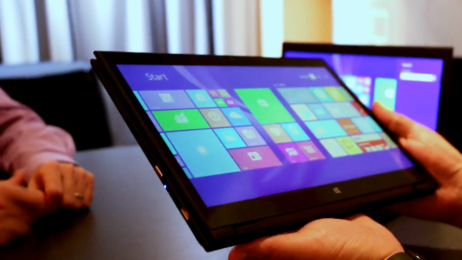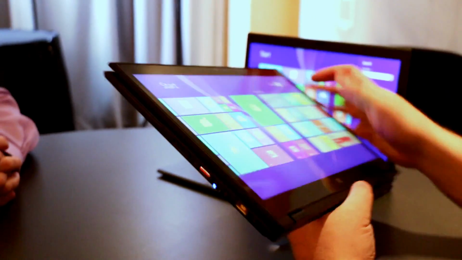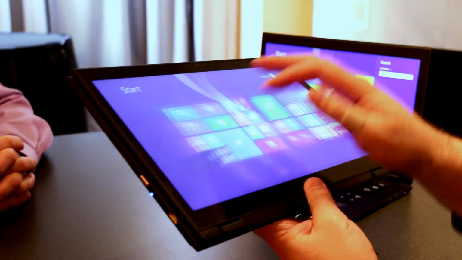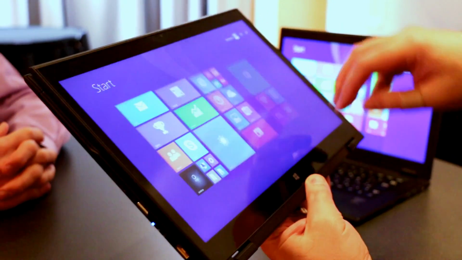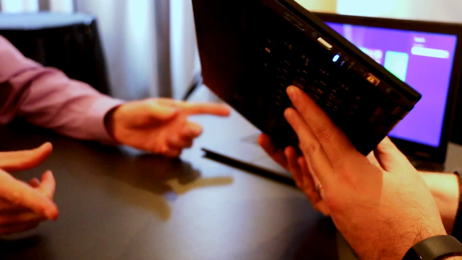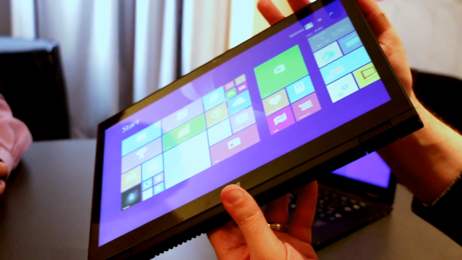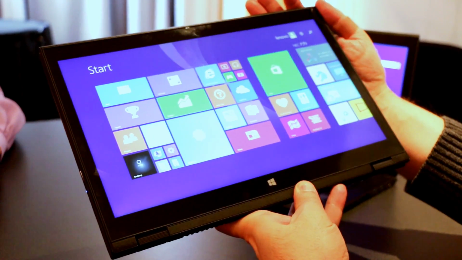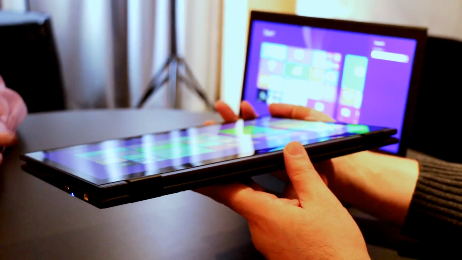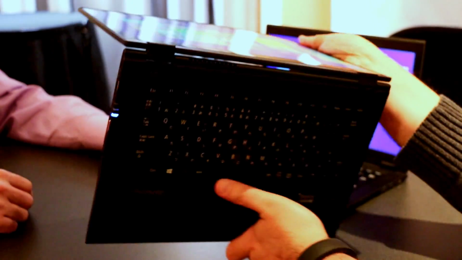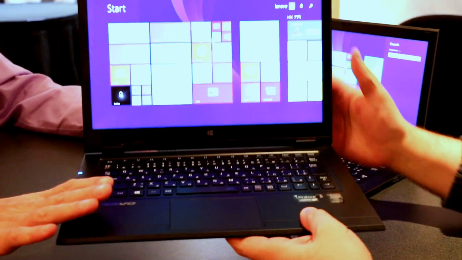And of course, I have the benefit of going into a convertible. I have a 2-pound convertible i7 notebook. That's pretty awesome. Light as well. Yeah, it's 2 pounds. Not quite as light as that, but definitely light. So is that 12 or 13? 13. Both of these are 13.3 screens, and you'll have the FHD or Quad HD panel options. And this is the LaVie Z convertible. From a pricing perspective, they'll launch in May on Lenovo.com. Pricing is still being worked, but it's going to be roughly $12.99 for the notebook and $14.99 for the convertible.